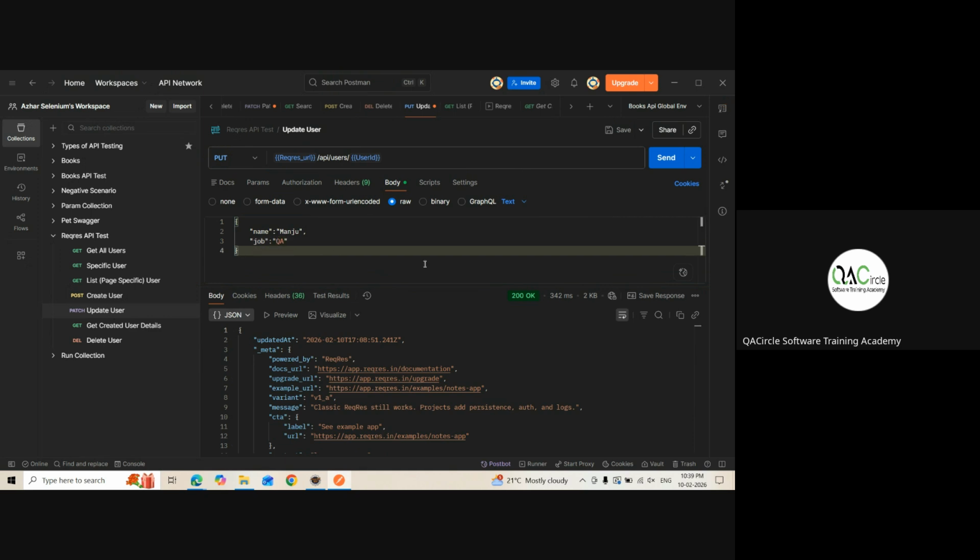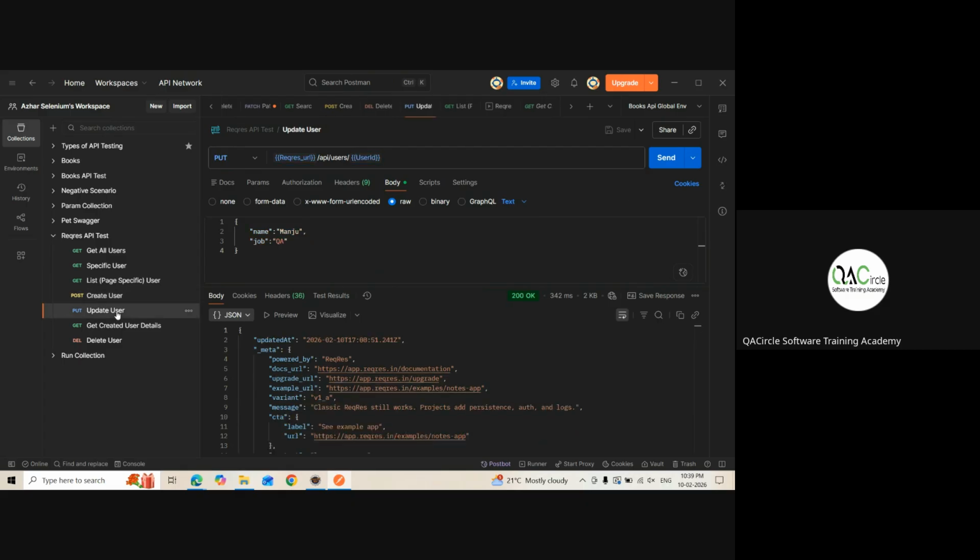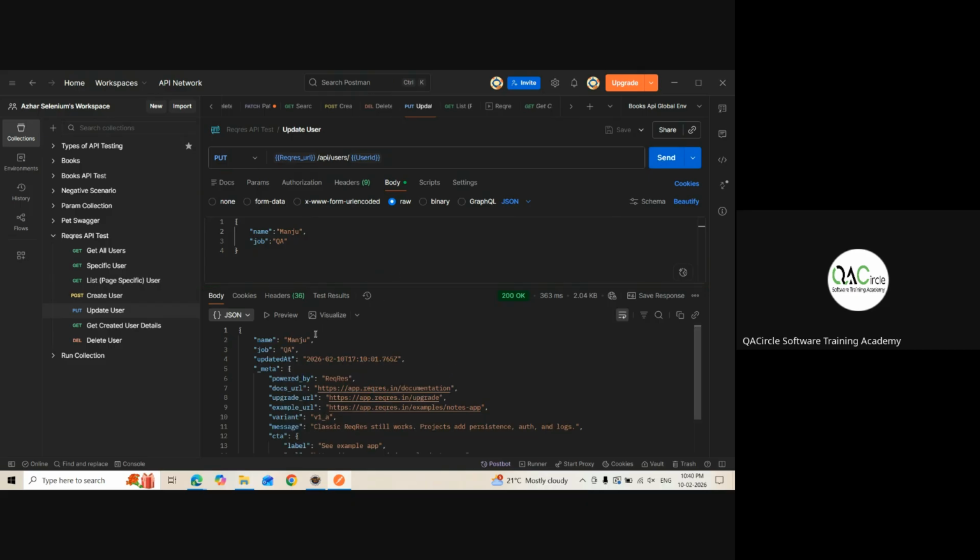Okay. Total, no? Why is it in a different color? Manju job developer. Oh, it's not text, it's a JSON. Good. So if I send it, what will happen? See, so here also we are getting name and job. Okay.